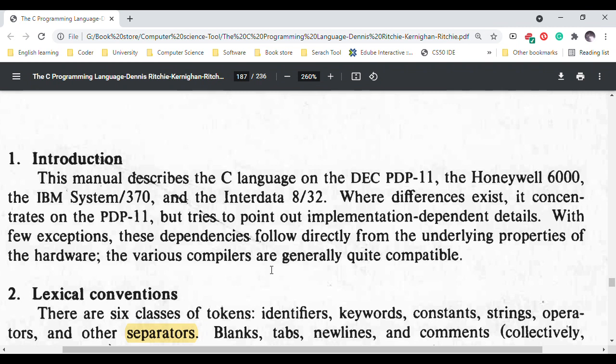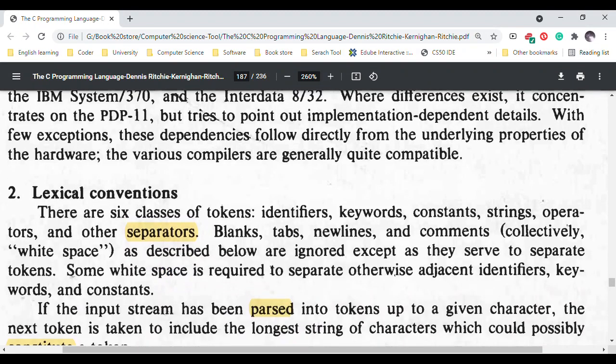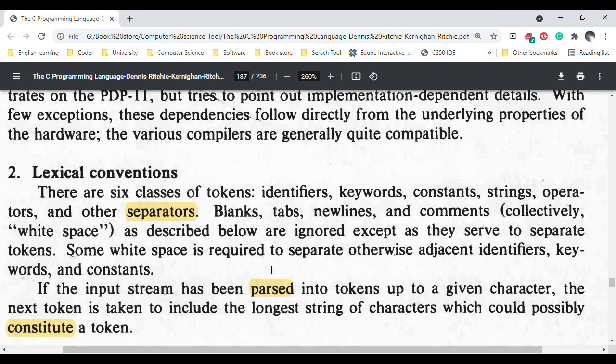Where differences exist, it concentrates on the PDP-11, but tries to point out implementation-dependent details. With few exceptions, these dependencies follow directly from the underlying properties of the hardware. The various compilers are generally quite compatible.